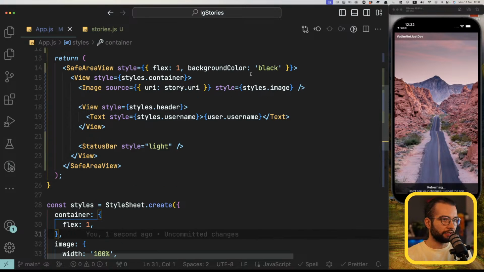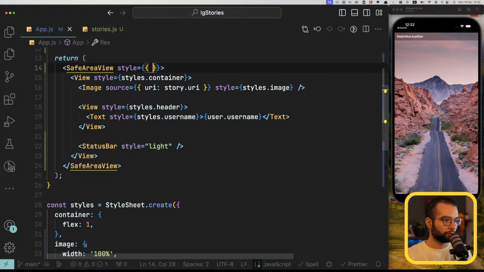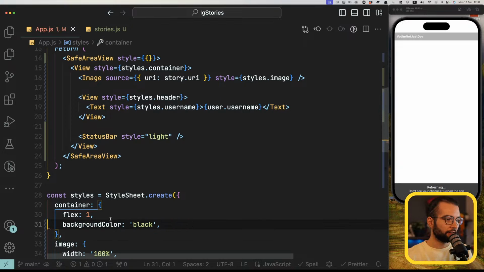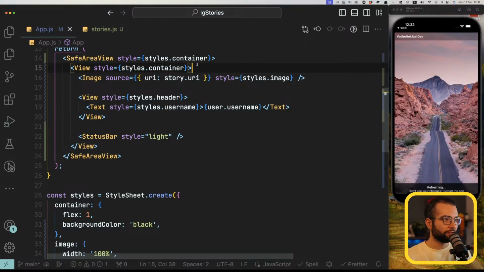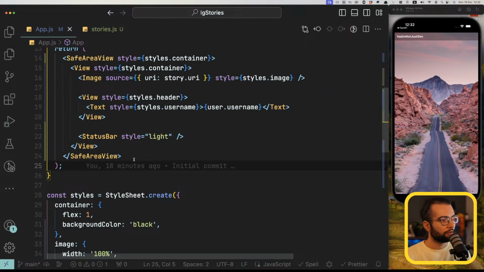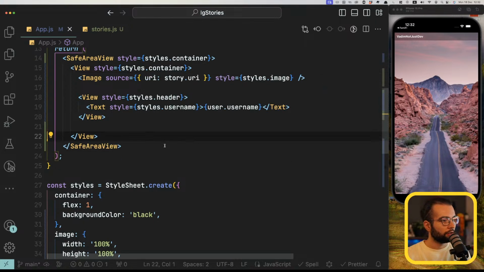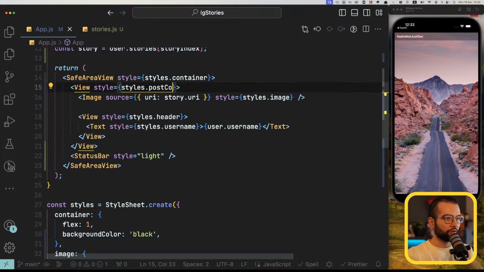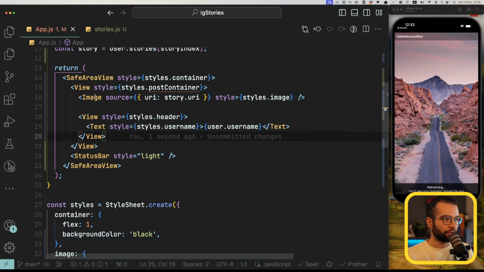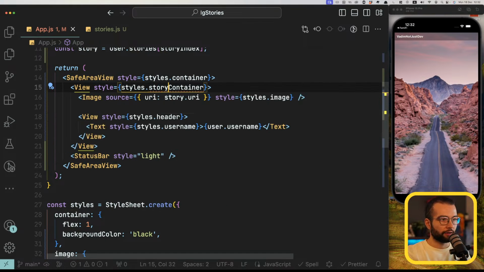Actually, I don't need this container, so I'll move this to the container and simply send it to the top safe area view. Maybe that's gonna be post container if we need that later, because it contains the story container. And on the top, that's the page container.